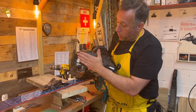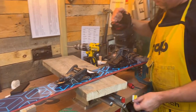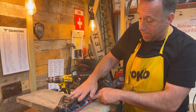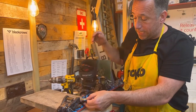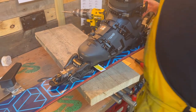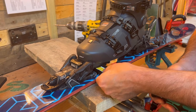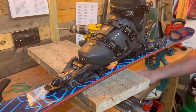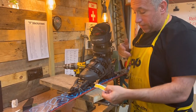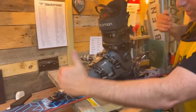The next stage is to check the toe height adjustment. These are what we call MNC bindings, which will adapt to just about every sort of Alpine or hybrid boot on the market. With the Salomon binding, you get an instruction manual with a little tag you can cut out — it's effectively just a piece of paper that we fold in half. We place that on the AFD device here; we want a little bit of clearance but also a little resistance when we try to remove the paper, so the boots don't rattle around. With the boot in place, I give the paper a little tug — it moves but with quite a lot of resistance, so I adjust. Now it's moving quite freely and comes away, so I'm happy we've got a nice close fit without the toe wobbling about. Double checking: the forward pressure is correct, and between the toe and the heel, that is good.